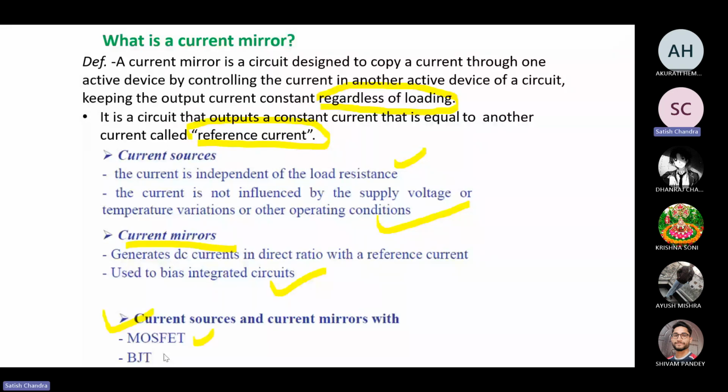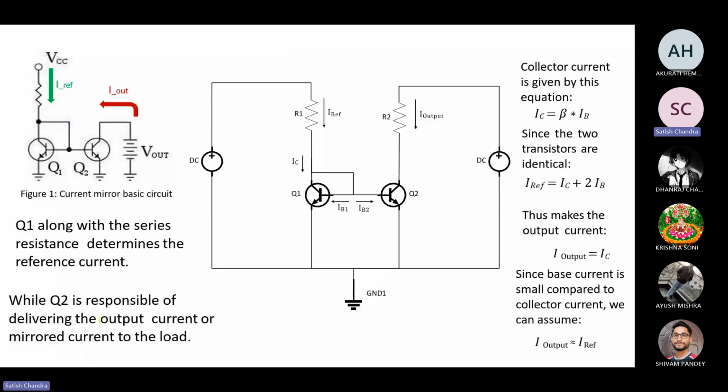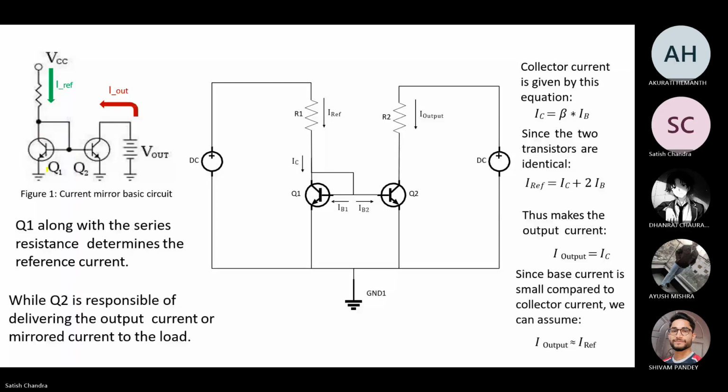So let's see. Basically, this is a basic current mirror circuit, where we have seen that for the making of a current mirror, the same thing is there. Both transistors are to be matched, but another condition is that Q1 is to be in a matched one, and what is going to happen? This I reference is going to be the same as I out.